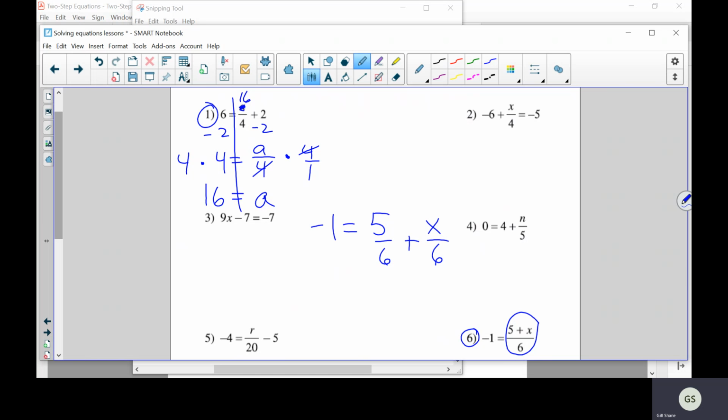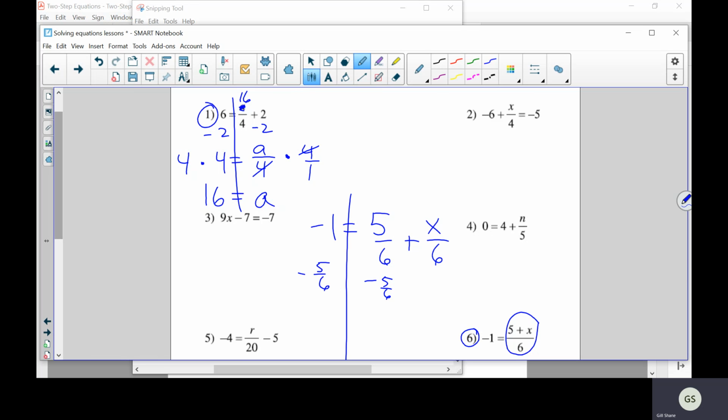So I'll do this one for you because it involves using a fraction. So I would do what? What's the math that I would have to do to get rid of that 5/6? I told you where to start. Well, no, because there's no variable in this. This is just a constant. Opposite of positive 5/6 is subtract 5/6. Well, if I do it on that side, I got to say subtract 5/6 over here.